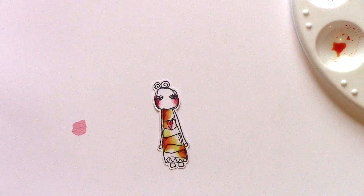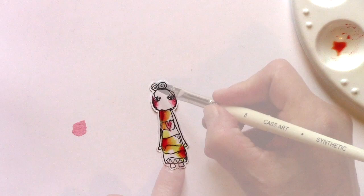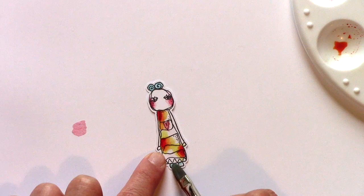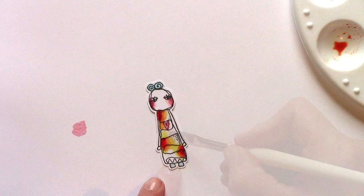This is where I would then go on with a little bit more. So this is now the darkest of those colours. I'm going back on with the red. She can have blue hair. And I'll give her blue shoes to match. If I want to add then a little bit of contrast colour in here, most of this is now dry, apart from those really new red bits there. Most of it's dry.